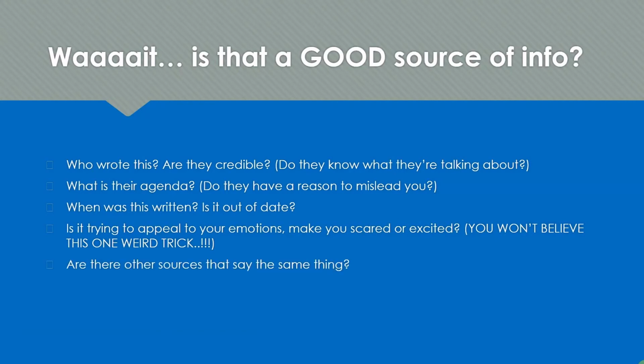Are there other sources out there that say the same thing as this website or article? If you come across a website that says this is the only place where you'll get the true information, everyone else is fake, or anything like that, or you find claims that you can't find backed up anywhere else, that can be a red flag.